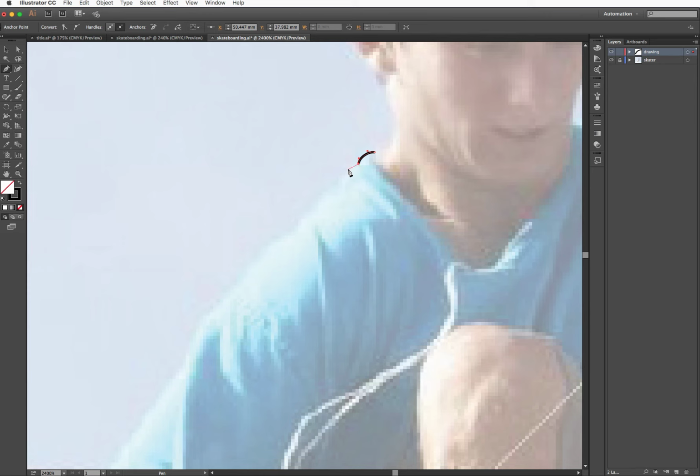So it means now when I drag out here, click and drag, there's no handle back here because I got rid of it. Same thing here, see the handle? If I want this to be a sharper point, when I click on this point, you can see the handle disappears. And now I can start to draw these ones. I'm just going along with the undulations, clicking and dragging.